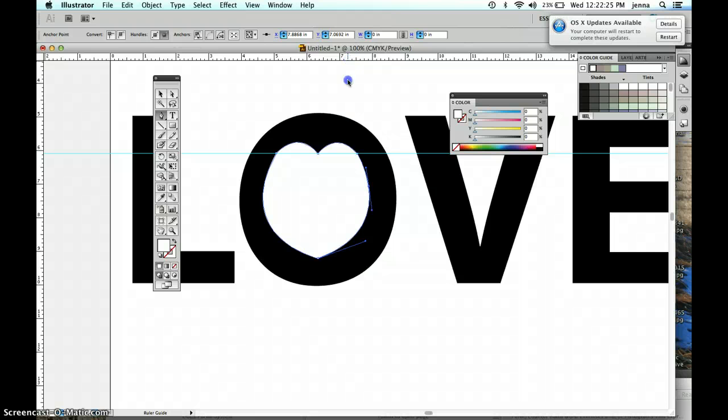You can pull another guide down and work with the direct selection tool even more. Click on the pen tool, add an anchor point, and just keep playing with your shape until you're happy.